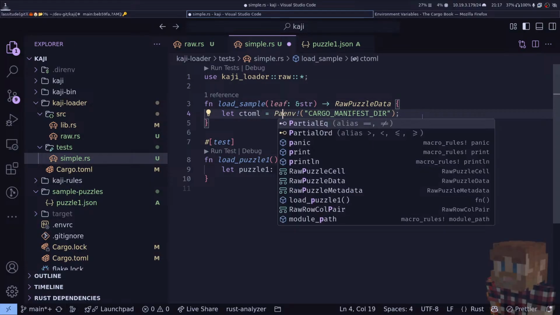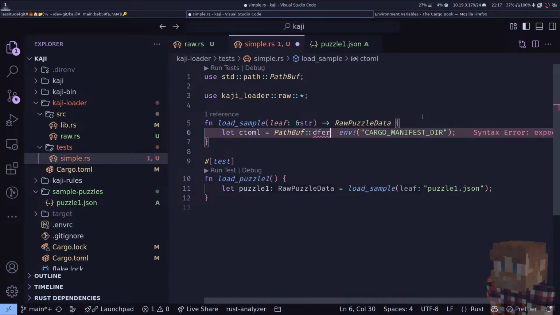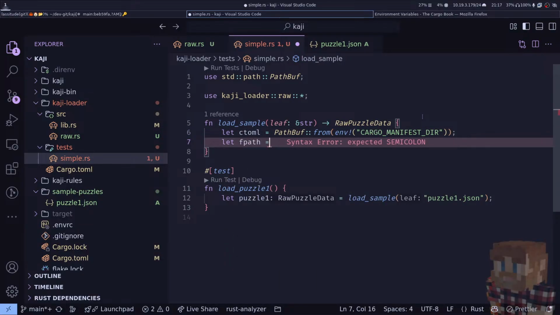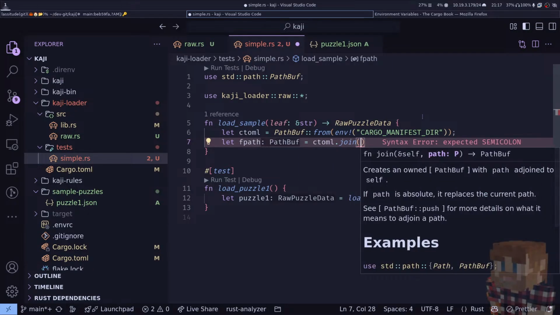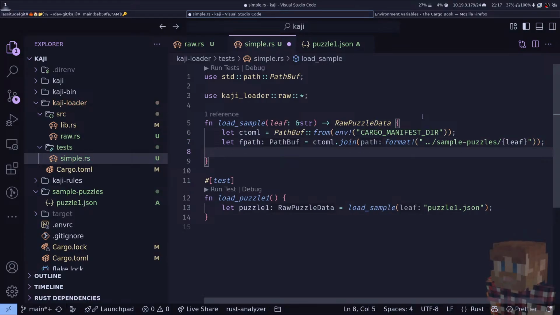So let's load a PathBuf from that, and then we are going to say fpath is ctoml.join, format of /sample puzzles/leaf. I mean, there's all sorts of wrong here. I really shouldn't be using format there. I shouldn't be using strings, but it's probably good enough. And now we're going to go.